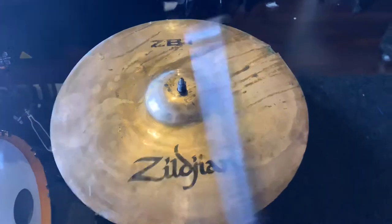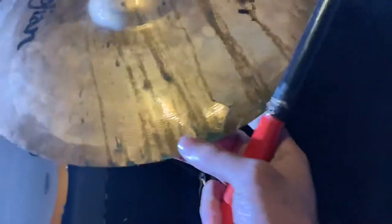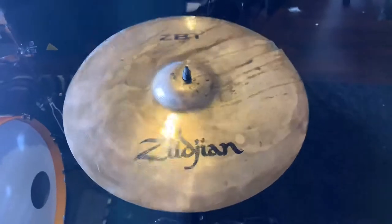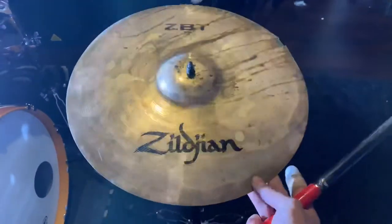Today we got a Zildjian ZBT crash. I believe this one's a 14-inch. We got some crack damage right there. We're just going to wave it out. So before we do, let's give a little sound test. All right, there's no sound coming from this whatsoever, so let's fix this baby.